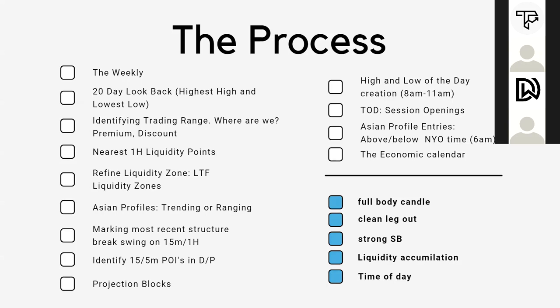And then things that I keep in mind and look out for. I want to see full body candles. I want to see a clean leg out of that full body candle that leaves behind imbalance. I want to see a strong structure break. We want to see liquidity accumulation and also time of day. So this is in a nutshell the process, how I trade.